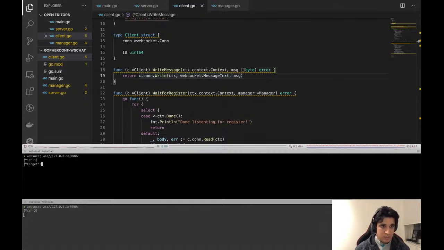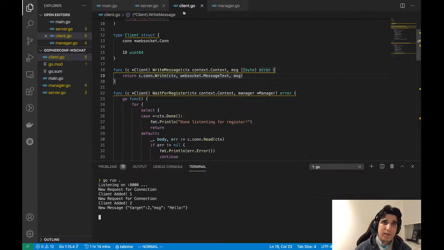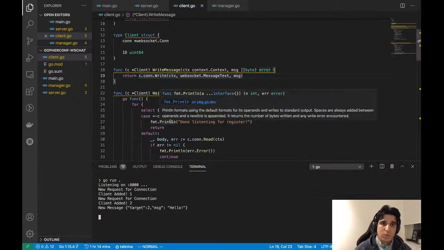Target is 2 and message is hello. Let's see. Okay, as you can see, we have this message here, safe and sound, and we are seeing that our service is actually working.